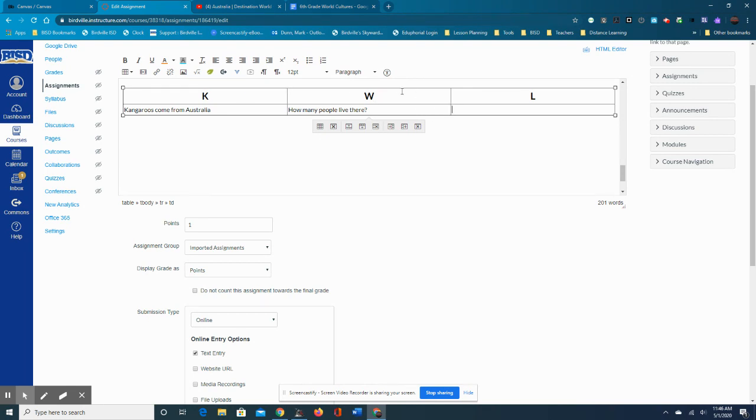Now, if you make a table and you want to make some changes, there are these buttons that pop up that let you make some changes. That's a little more complicated, and you can experiment on your own if you want. But I just wanted to show you how to do that. And so if you're not satisfied just copying my table, you can make your own.